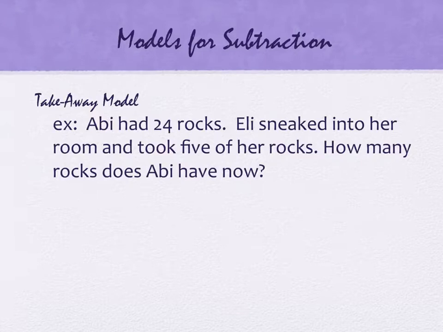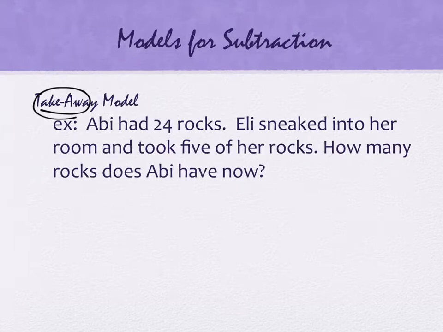The first model is the model that people often think about as a description of what subtraction is. In fact, if you ask a child what is subtraction, they will often use the phrase takeaway. So that's a very ingrained idea of what subtraction means. Takeaway. So Abby had 24 rocks. Eli sneaked into her room and took 5 of her rocks. How many rocks does Abby have now? So you have something, and you're going to be taking part of it away. That's the takeaway model.